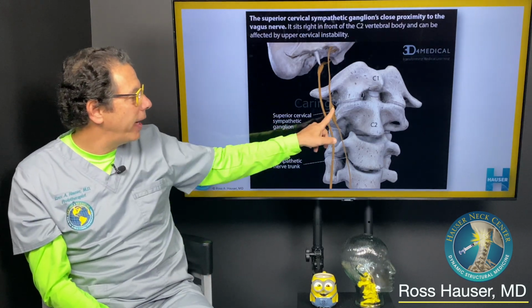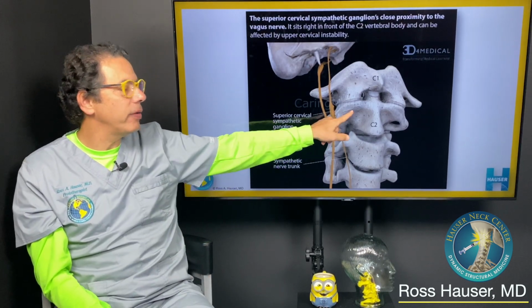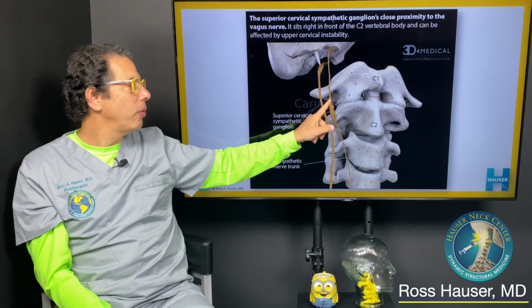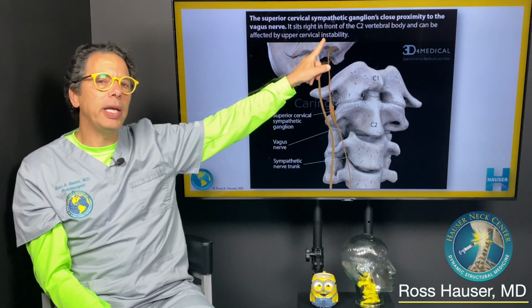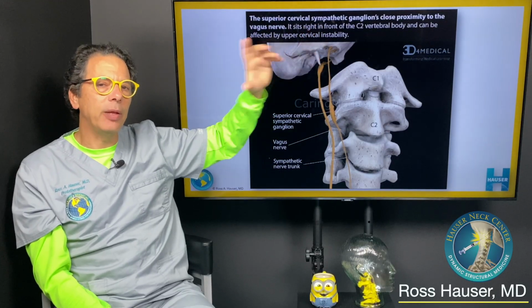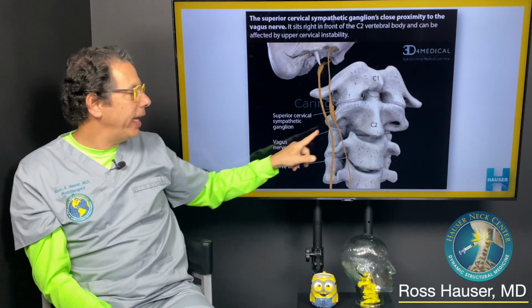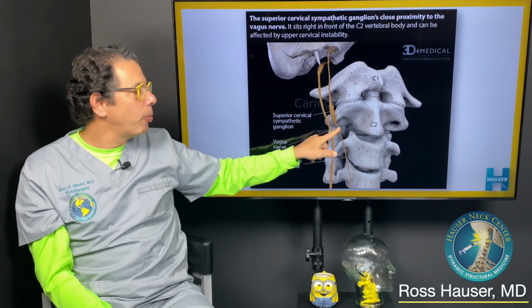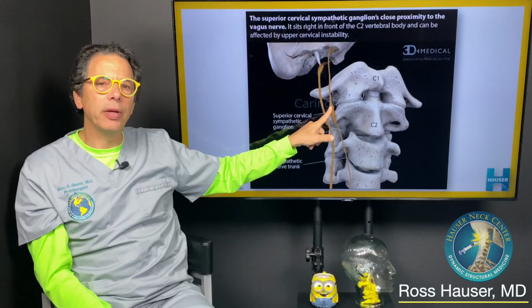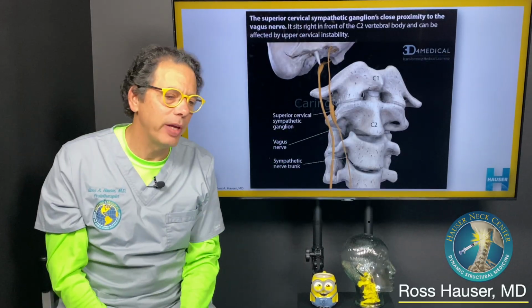So see where you have the superior sympathetic ganglion, it sits right at C2. So these nerves go to the eye and it dilates the eye, the pupil gets bigger. The vagus nerve sends little branches to here to inhibit this. So you might say, well, how is that significant?